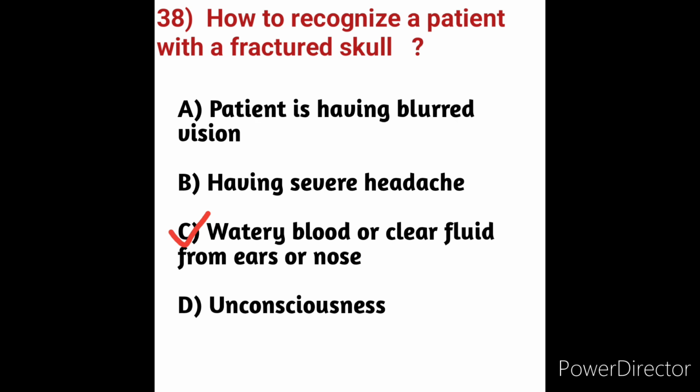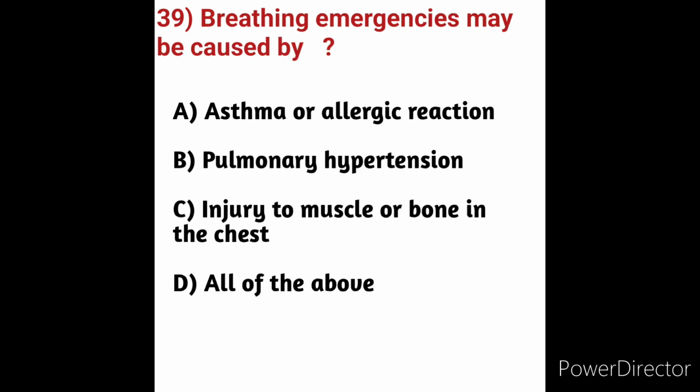Next we will move on to question number 39. Breathing emergencies may be caused by. Breathing emergencies are also one of the first aid topics. Here breathing emergencies are mainly caused by these options. Option A, asthma or allergic reaction. Option B, pulmonary hypertension. Option C, injury to the muscle or bone in the chest. Option D, all of the above.